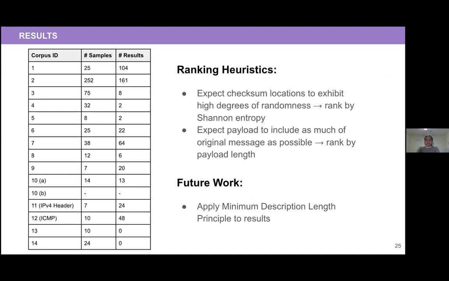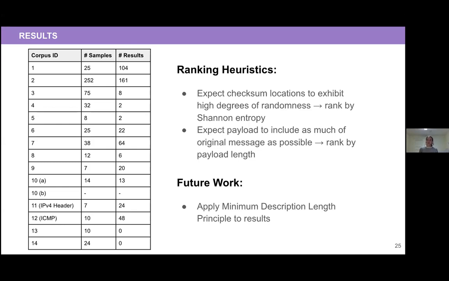So we also found that our tool often found multiple results for a single problem instance. The reason for that is just that there are often multiple checksum parameterizations that are consistent with the data. Humans on the forum stop after they find one, which is useful because it lets us know that there exists a checksum in the data, but it doesn't necessarily guarantee that the solution that they pick is optimal. So we return to the user all parameterizations that work, but we employ some common sense heuristics in order to rank the results for the user.